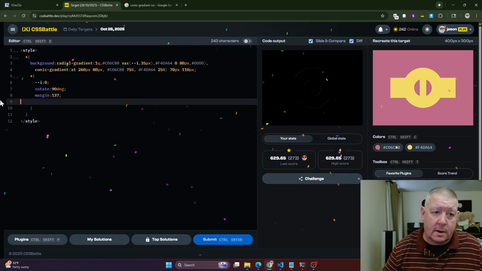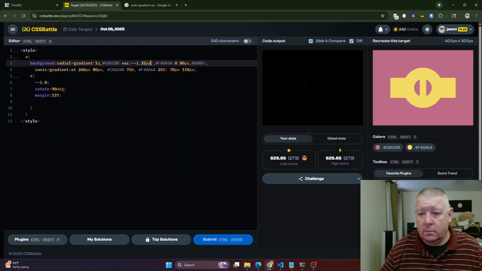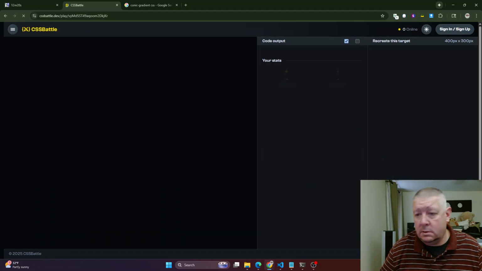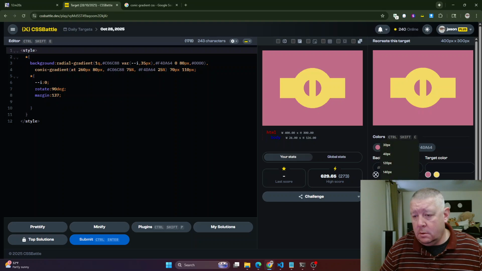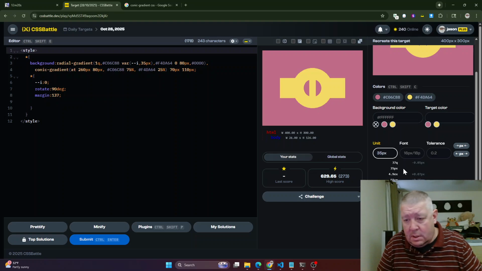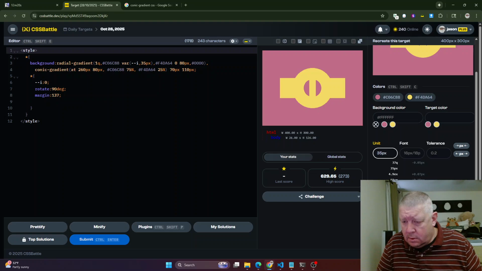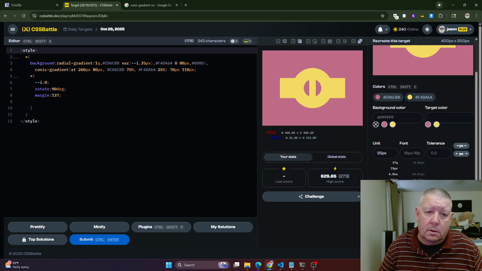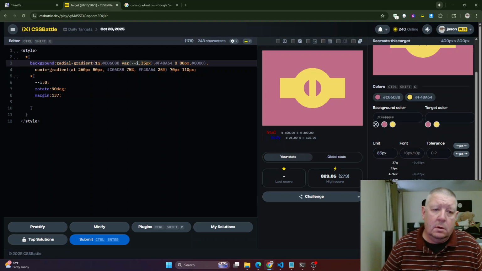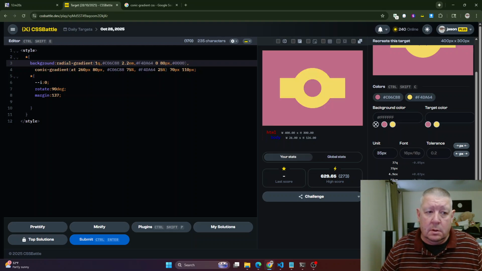Now we can get rid of that. And instead of using var here, let's load the extension. 35 pixels is, of course, not any direct M, but it's 2.2, which isn't the end of the world. 2.2 M, end parentheses.